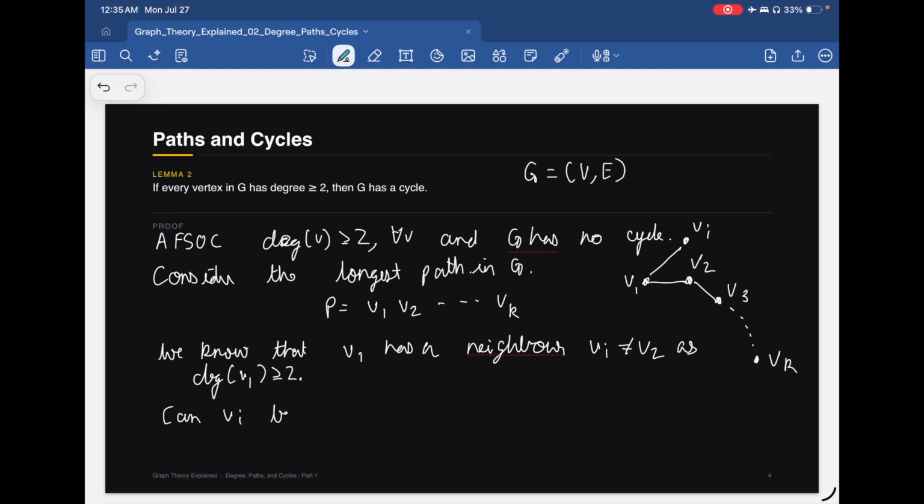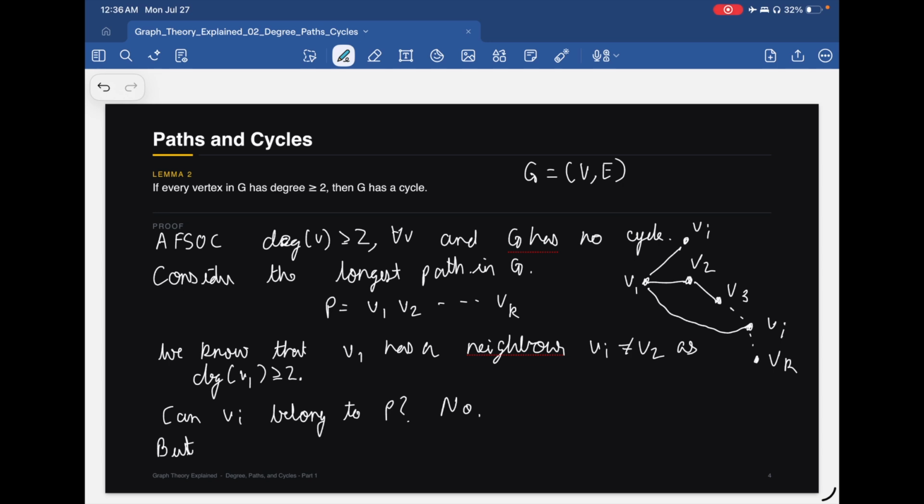Can vi belong to P? So can vi be somewhere here, let's say? Well, the issue then is this edge gives us a cycle, because we go to vi through the path and then back to v1, which is going to be a cycle. So in our assumption that we have here that there are no cycles, no, right? Because otherwise we get this cycle that I've drawn here. So vi cannot belong to P.